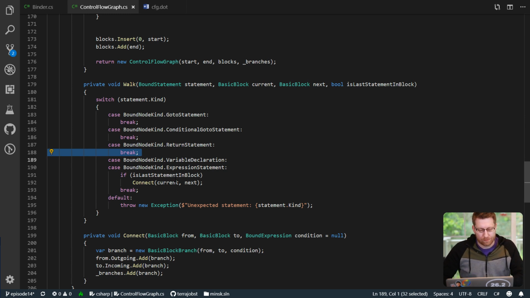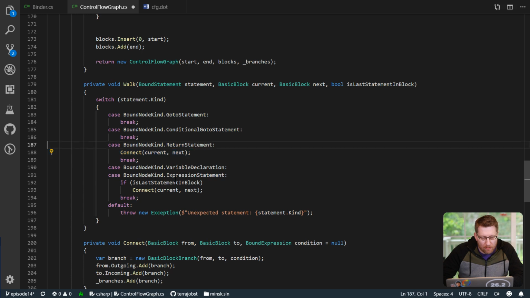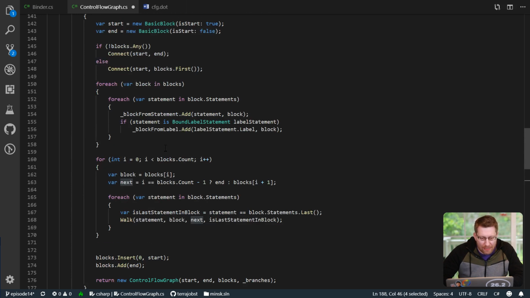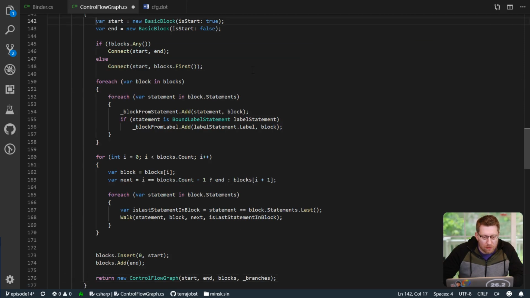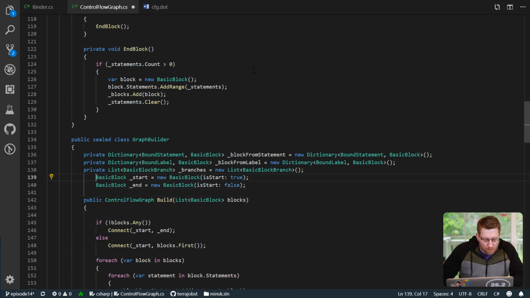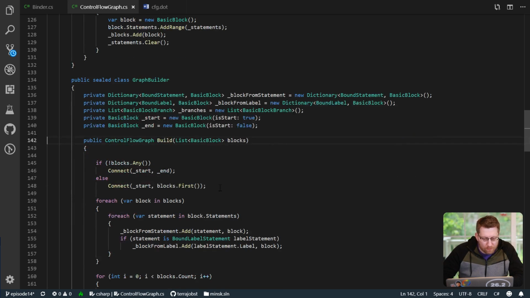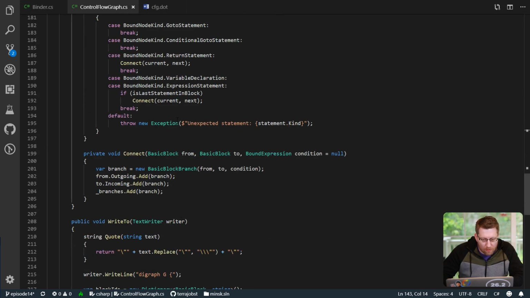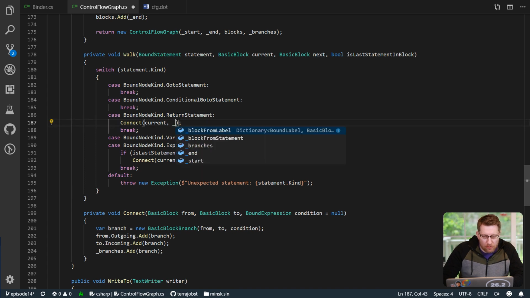A return statement, we would say return statements are always connecting the current block with the end. And so right now the end is unfortunately not reachable. So let's do this. And then let's say, really? Really? Yeah, whatever, man. I type it, it's fine. All right, now we have this block. Now we can say we are connecting the current one to the end block.